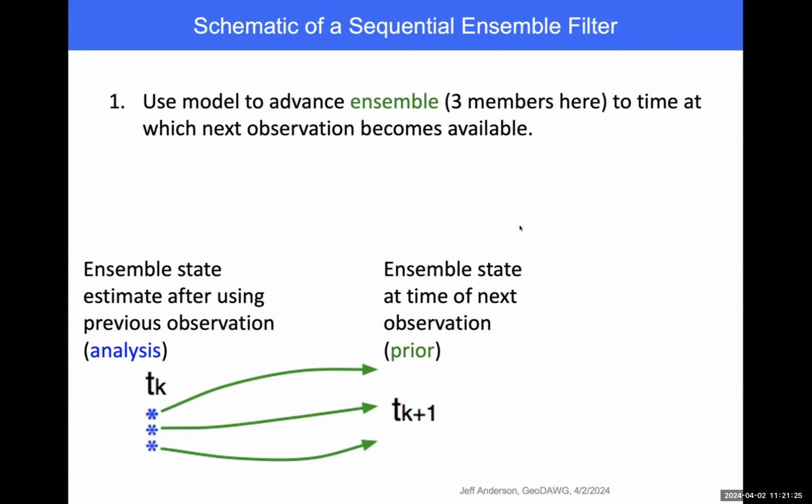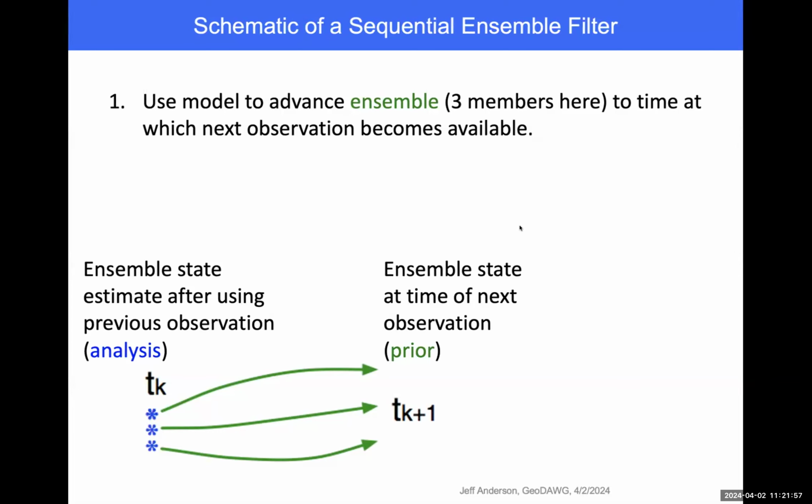So in the lower left here, I have 3 blue asterisks at time t sub k, and each one of those asterisks represents an ensemble of the model state vector. So if the model is some big general circulation model that goes up to near space, that might be the gridded values of temperature, wind components, and a whole bunch of different tracer elements. And each one of those 3 has an ensemble forecast that differs in that. You can't really make this work in 3, but it's easier to show for the cartoon.